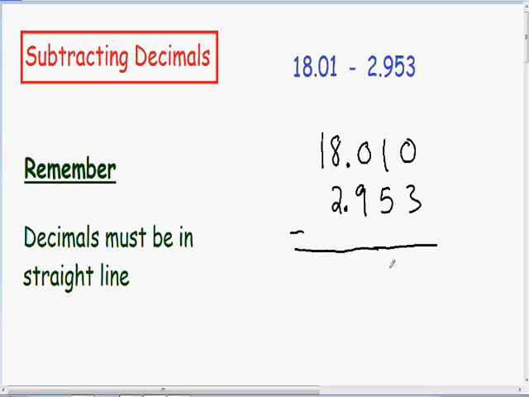Now let's start subtracting these two numbers. We'll start all the way to the right. We have zero minus three. Since the zero is smaller than the three we need to borrow from a number to the left. We can't borrow from the one because the one is smaller than the five. We can't borrow from the zero because the zero is smaller than the nine. So the first number where we can borrow from is the eight.